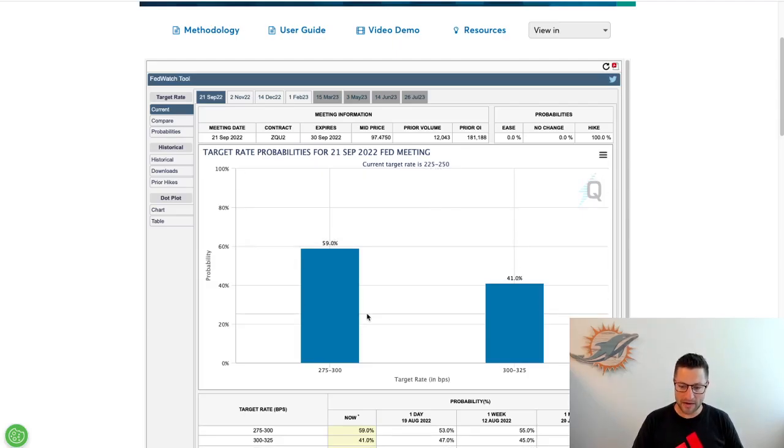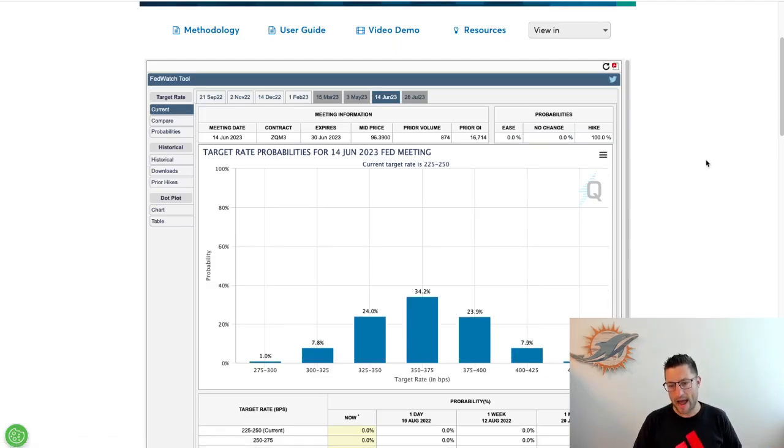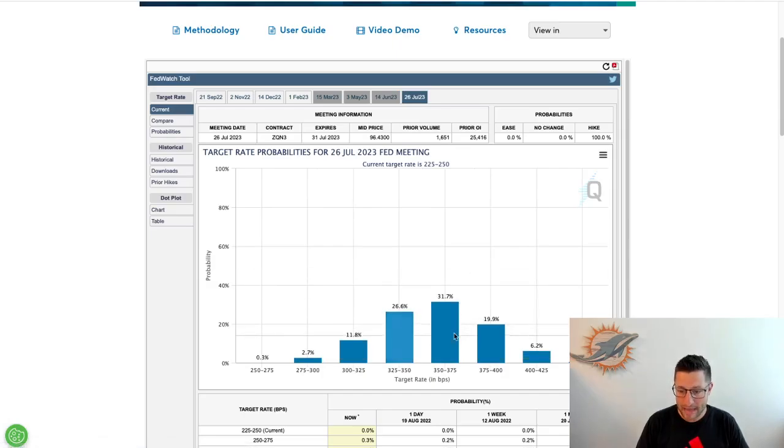But where you look at where the target rate is right now, it's about, let's say, 2.5% on the high side. Right now, investors have shifted a little bit away from that 75 basis point hike, as you can see here in September, and have really geared towards that 50 basis point hike. But when you go all the way out to that June timeframe, and I always talk about how the market is anywhere between, some people say 6 to 9 months, I like to say 8 to 12 months forward looking, we're still sitting at most investors pricing in, listen, it's going to be at 3.5%. And when you go out to July, they're starting to even factor in a little bit greater.